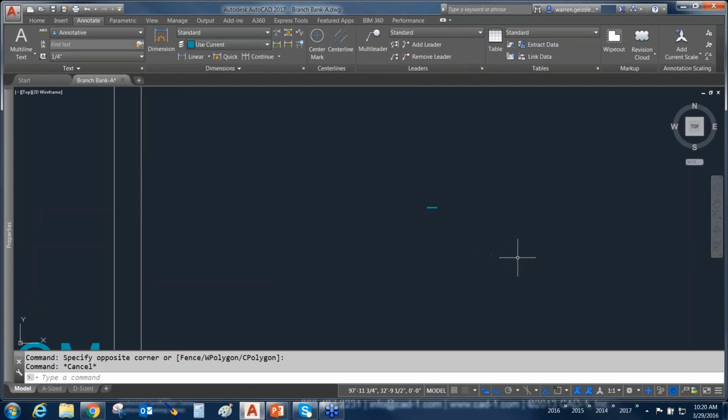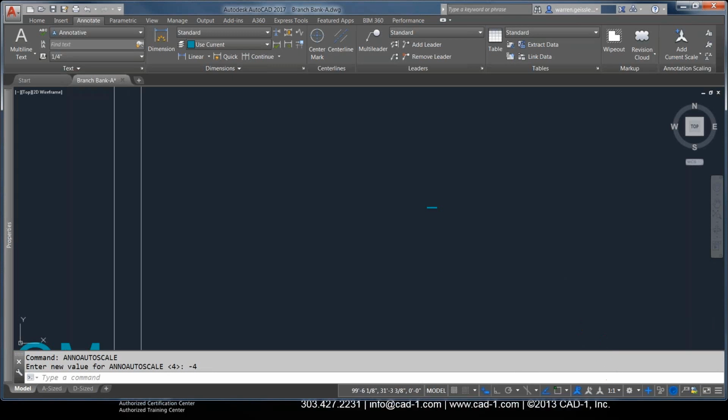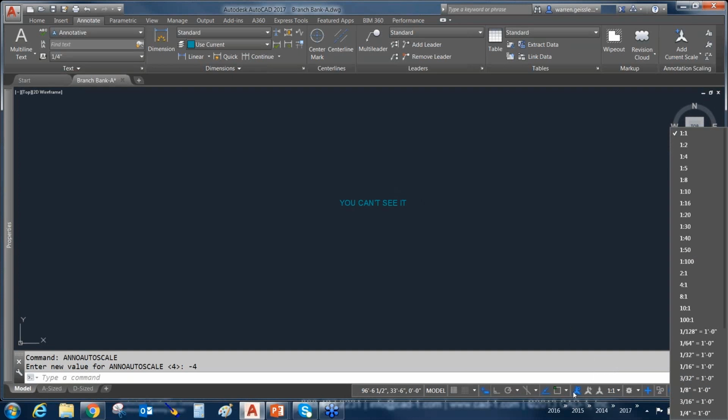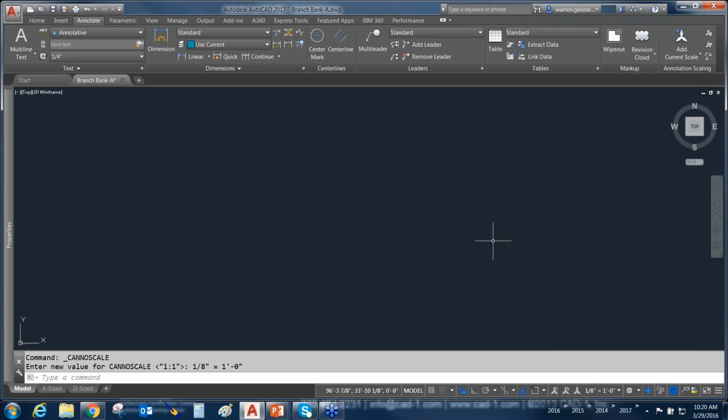Another method that you can use is the auto-scaling tool down here at the bottom of your screen. You'll see a couple of extra icons. The first icon says show annotative objects always. That means if this is annotative, I want to be able to see it even if it does not conform to the current scale factor. Now what that means is that you'll remember that I've got this set up at 1:1 and 128th. So if I do not have this turned on, we turn that off. If I come over here and I change my scale to say 1/8 of an inch equals a foot, that annotation will disappear. So the other trick with annotative scaling for everybody that you just saw was that the annotation will only show up in a viewport in an appropriate scale factor that you've already added into your annotation.